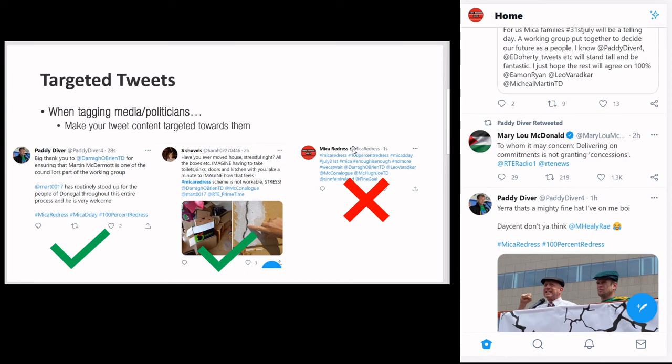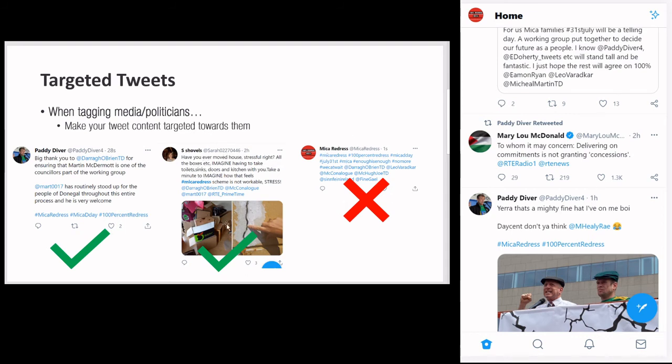So this is what we don't want to do over here. This is one I just mocked up earlier. We have a heap of hashtags and then just a heap of ats, but the message doesn't say anything. So no one's going to look at that. No one's going to care about that. And it's actually another point I'll get to later: you're likely to get banned from Twitter for this kind of thing. So put some content in and then target it at something.